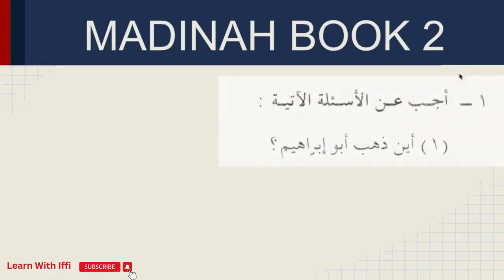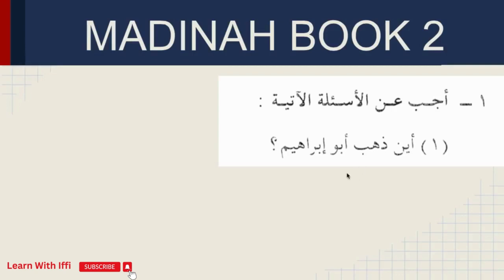We're just going to answer some questions from the dars. So say, aina zahaba Abu Ibrahim? Where did... See, now we're looking for the fa'il. This is very beautiful for understanding the fa'il. The fa'il here is Abu, and we're looking for a sign of marfu. So waw is the sign of marfu. So Abu is the fa'il, and it is mudaf and Ibrahim is mudaf ilayhi. We know Ibrahimu is a diptote, mamnu' min as-sarf, so it will not be Ibrahimi, it will be Ibrahima. So aina zahaba Abu Ibrahima. Abu is the fa'il.